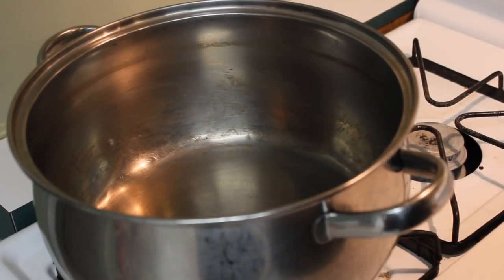Alright, so basic grape jelly. This is the very first recipe I ever made in canning. Very first thing I ever canned. And it's super, super simple. So if you're a beginner, this is so easy.